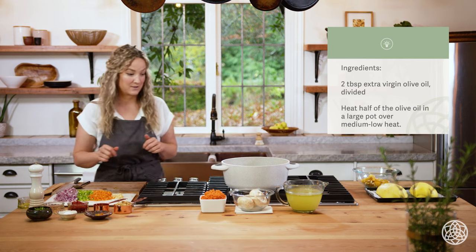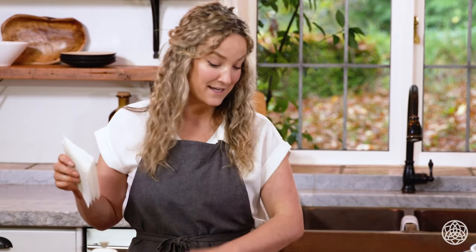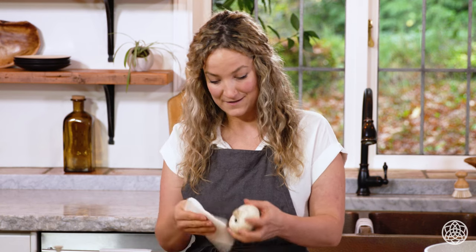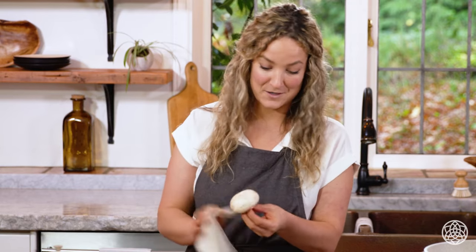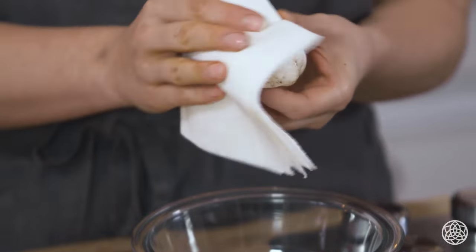We're also going to add some mushrooms, so while the oil heats up I'll show you how to clean a mushroom. Mushrooms can get very dirty and we don't want to wash them like regular produce because they absorb a lot of moisture, which affects the texture. What we want to do is take a piece of damp paper towel and brush them in short little strokes to get rid of all the dirt. It should come off really easily — these ones are surprisingly quite clean, normally completely covered in black stuff.